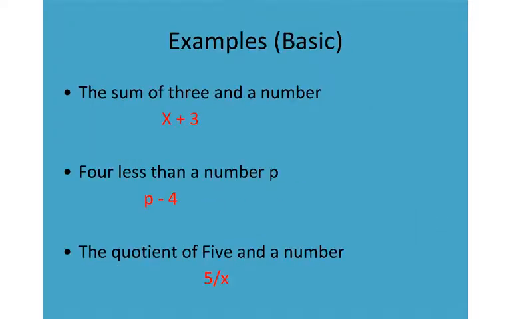So for example, here it is. The quotient of 5 and a number. Now some people will think the word "and" is an operational word. It's not. It joins the two things we're taking the quotient of, which is dividing. See how the two things we're working with follow the phrase, the quotient. So it's 5 and a number. And since we're dividing, 5 goes in the numerator and x goes in the denominator. If it was the quotient of a number and 5, that would be reversed. x would go in the numerator and 5 would go in the denominator. So hopefully that's helpful for you.